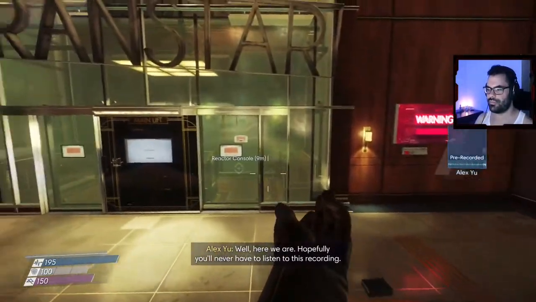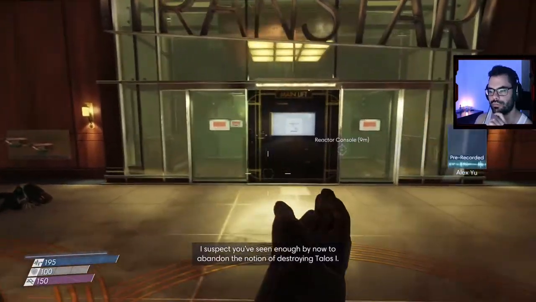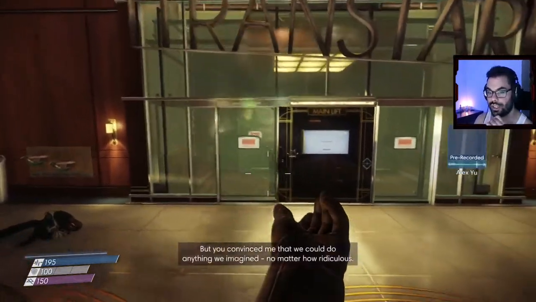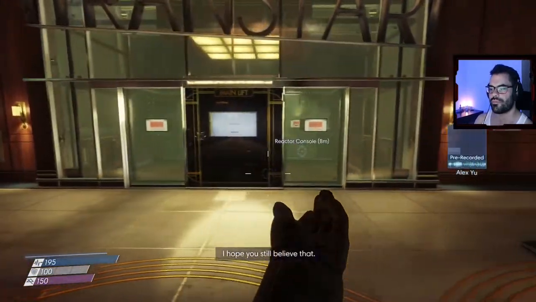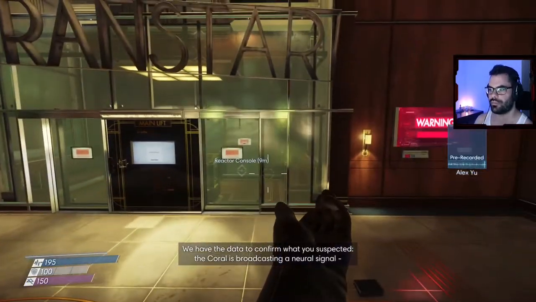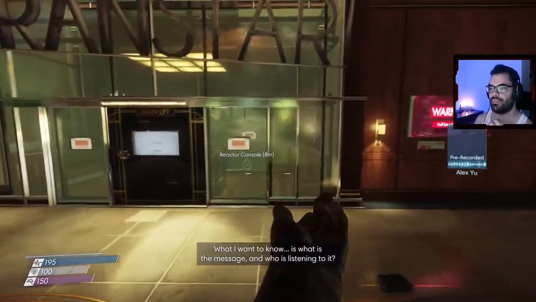Well, here we are. Hopefully you'll never have to listen to this recording, but if you do, then something unfortunate's happened to me. I suspect you've seen enough by now to abandon the notion of destroying Talos One. The other way around. The one who thought we couldn't be trusted to play with fire. I have never been so sure about destroying everything. You convinced me that we could do anything we imagined, no matter how ridiculous. I hope you still believe that. If not, then I'm glad I died before seeing my brother succumb to pessimism. We have the data to confirm what you suspected. The Coral is broadcasting a neural signal. A secret message reaching out to the stars. What I want to know is, what is the message? And who is listening to it?